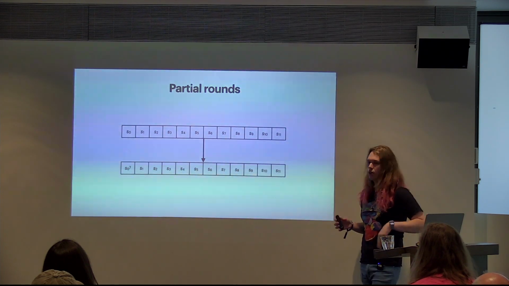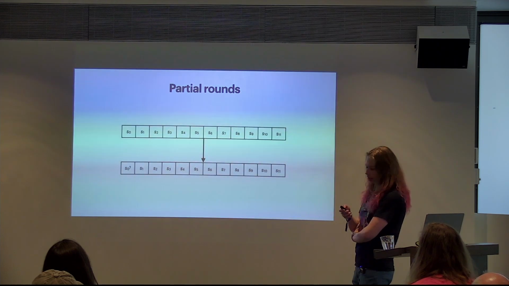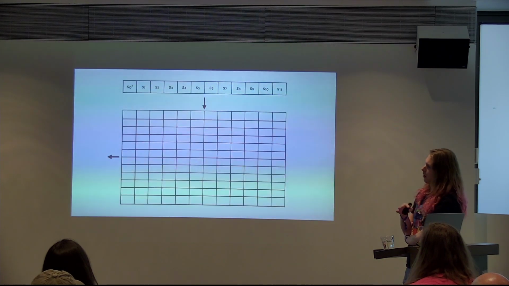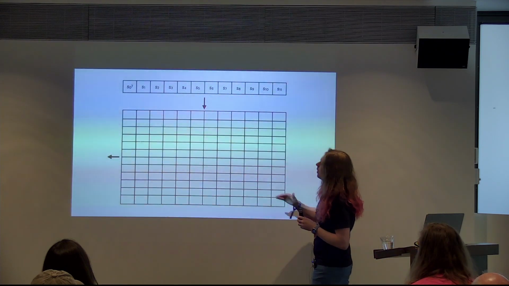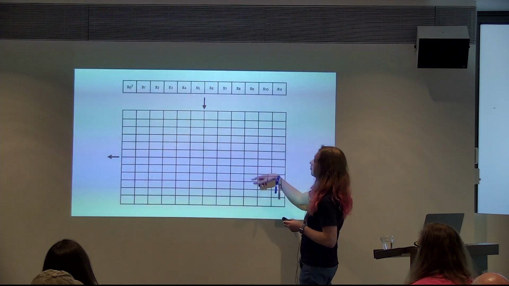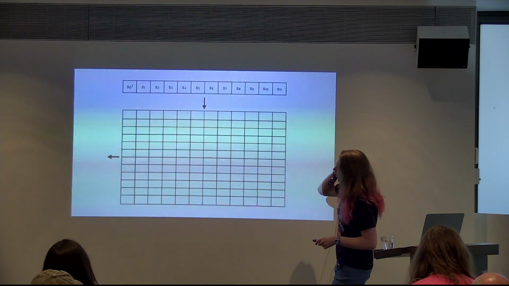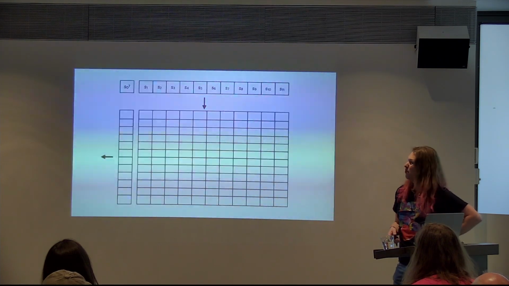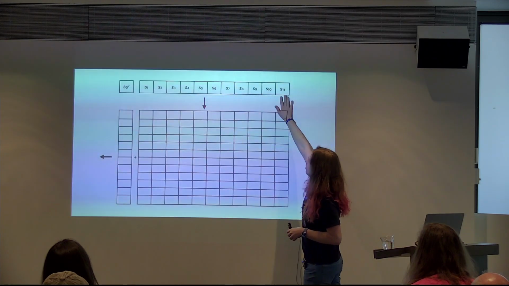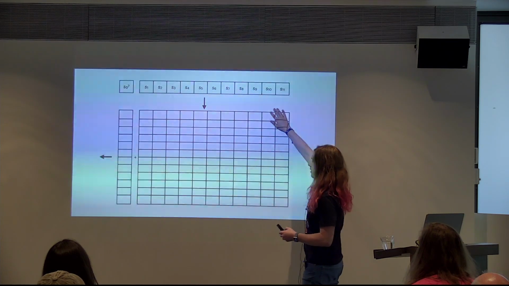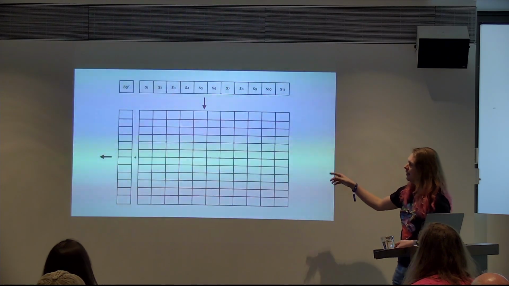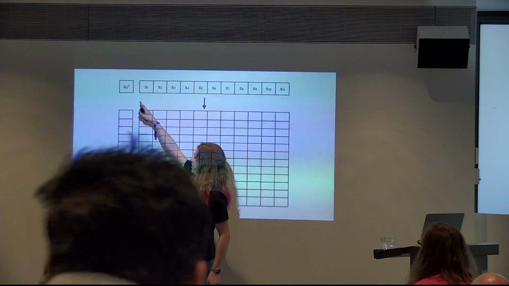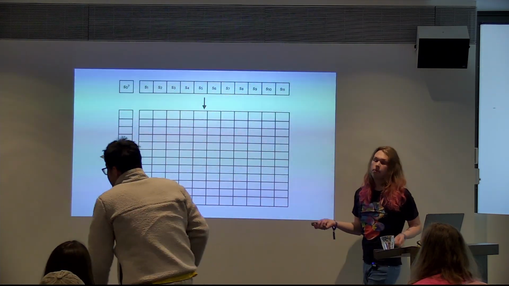But there is another thing we can do, which is to try and hide that latency a little bit. If we look at the MDS matrix multiplication that directly follows the S-box layer, imagine that each of these things is a number. I just couldn't be bothered actually putting stuff in there. And this is just a matrix that we're multiplying this vector by. What we can do is split both of them up and perform matrix multiplication on the remainder of the state vector, and the part of the matrix that's actually relevant. This can run in parallel with the S-box. After we actually have S0 to the power of 7, then we can tack this on, which is going to be faster because it's less work.